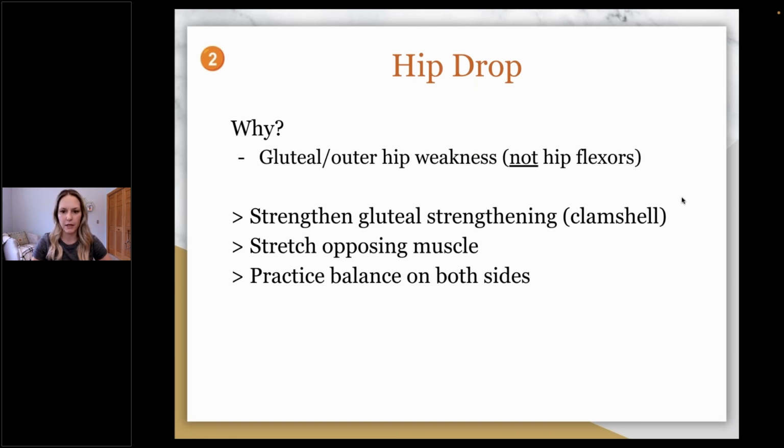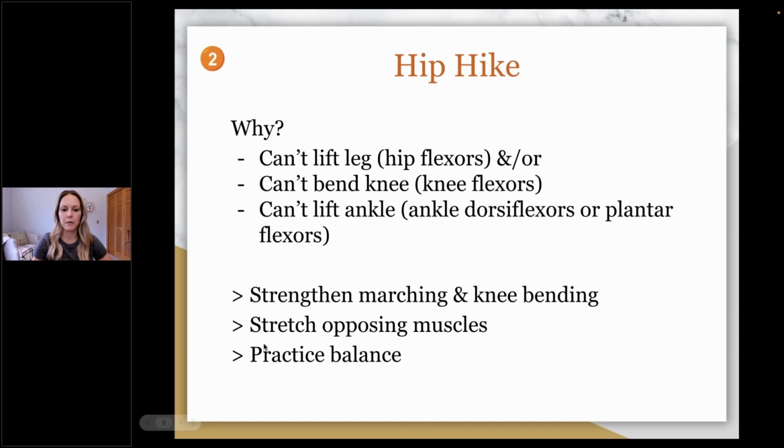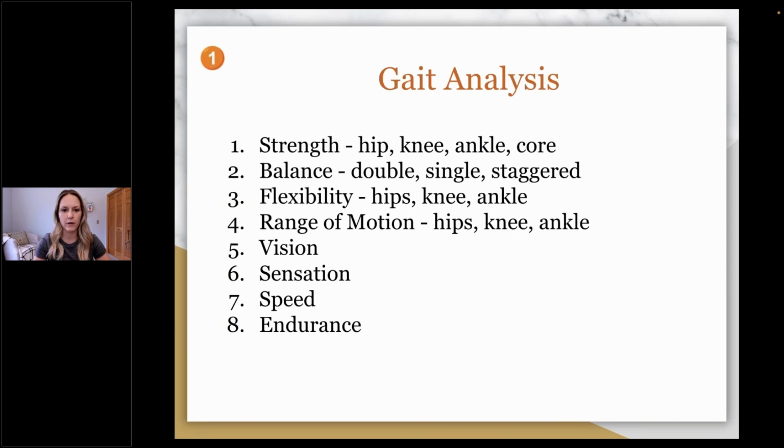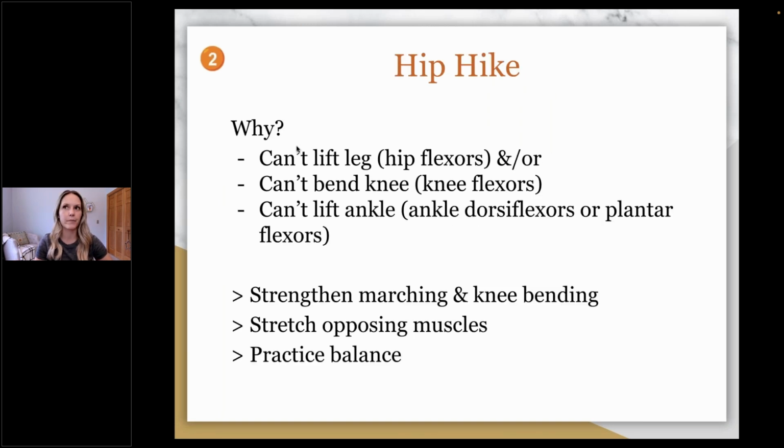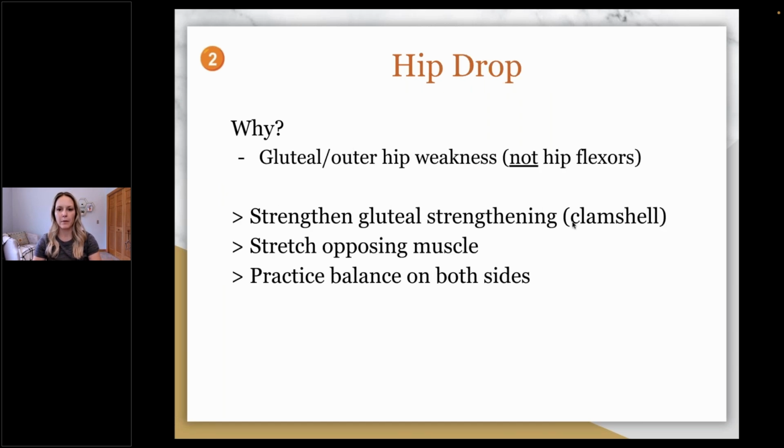And one thing I forgot to mention, let me actually go back a slide, is the stretch opposing muscles. One thing that's important and that you'll see for each of the things we're discussing is to strengthen the appropriate muscles, stretch the appropriate muscles, and balance. Those three things should be what you include in your exercise routine to have a well-rounded approach, so that you're not just focusing, if we go back here, we don't just want to focus on strength or just balance or just flexibility. This approach allows you to focus on these three things for each of these symptoms, if you will. So let's go back to hip drop.